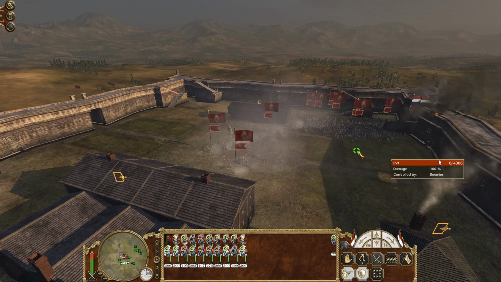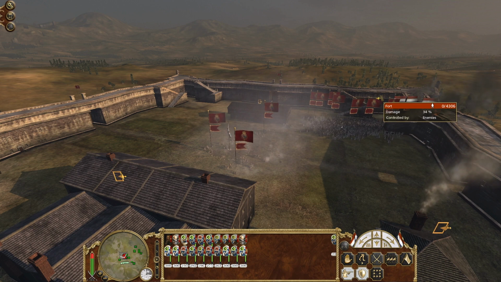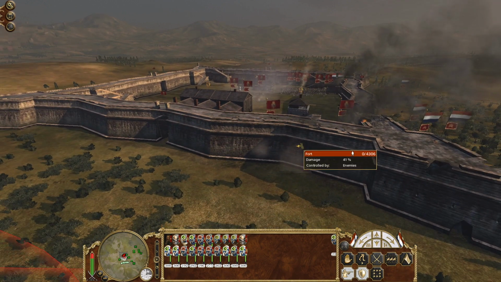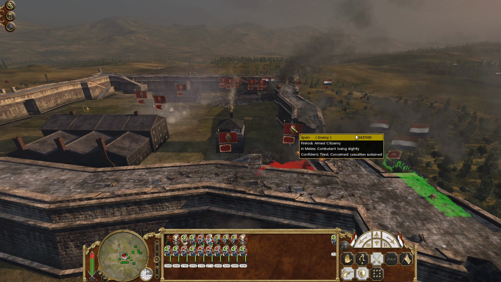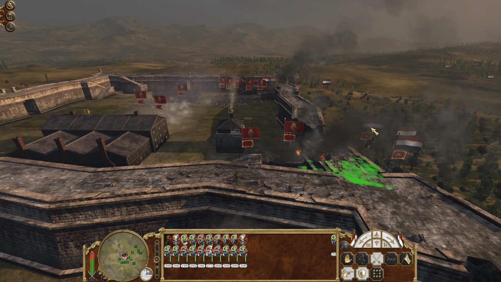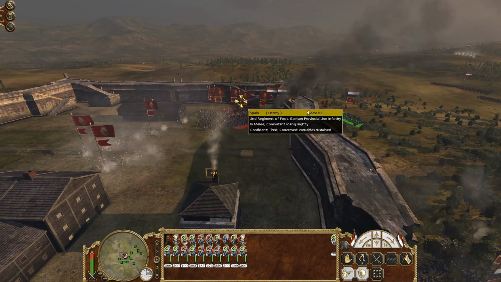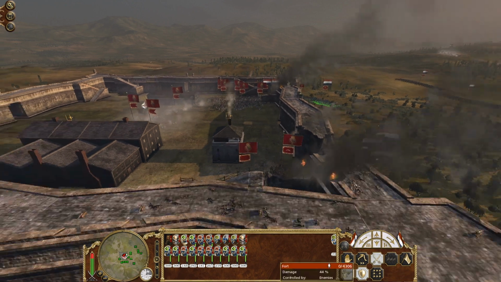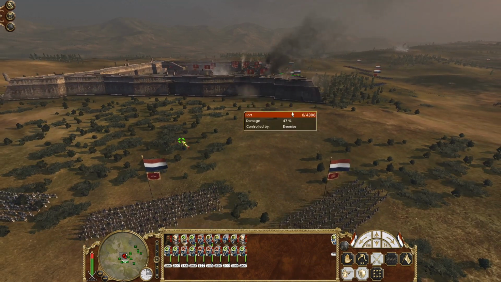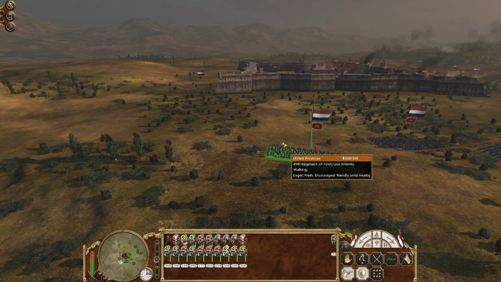They got their biggest forces over here against our initial charge, so that's probably not where the breakthrough is going to happen. If we can get through these walls, what are we looking at, 41%? Let's get forward, men, and see if we can't overwhelm them on this side. Walls at 47% there. Let's get up the walls so we can start working on those mortars. Well, the sooner we can get those mortars out, the better.